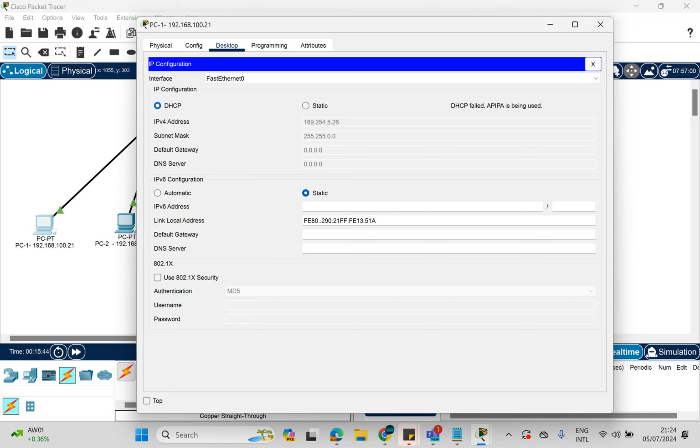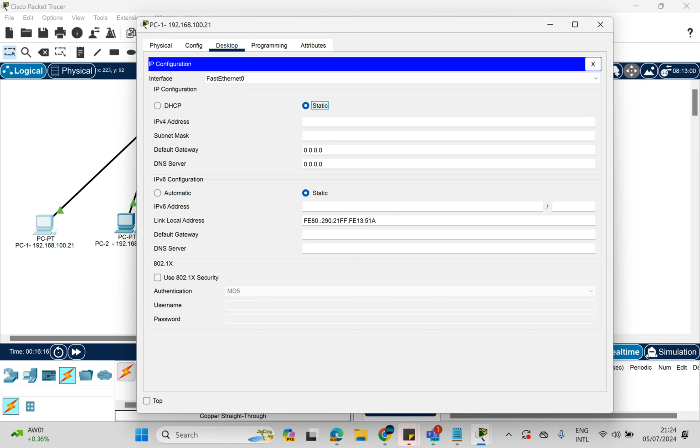So what actually happens during DHCP? We call it DORA. Can you hear me, please? Yes, sir. Okay. So we call it DORA. And the word DORA means discover. We're going to look at those processes when we start our DHCP. But let's first of all do the static IP allocation.